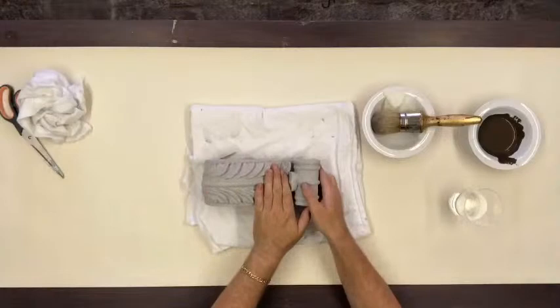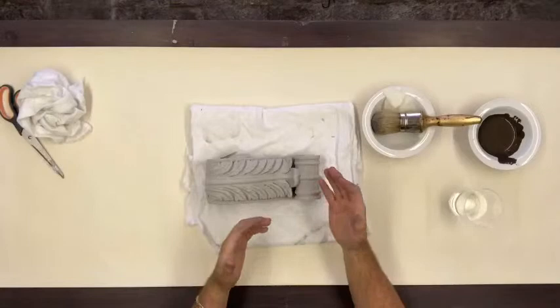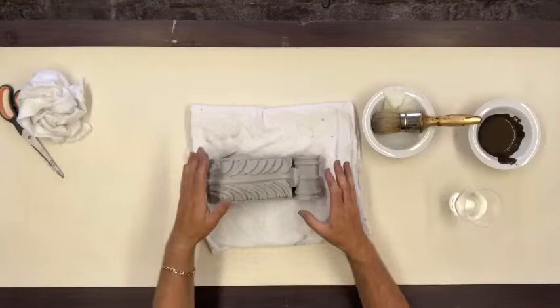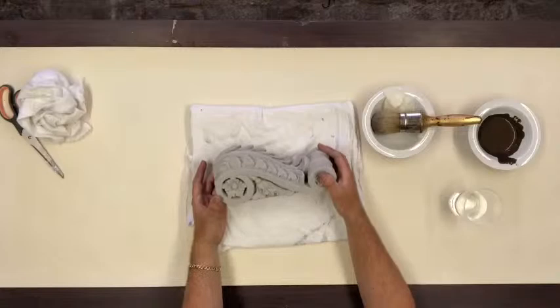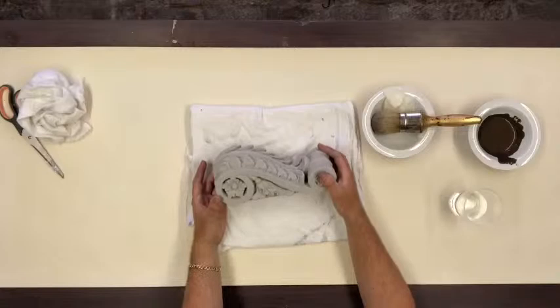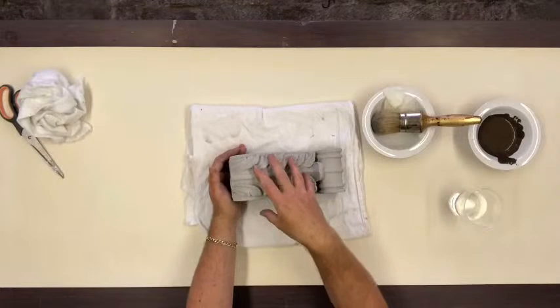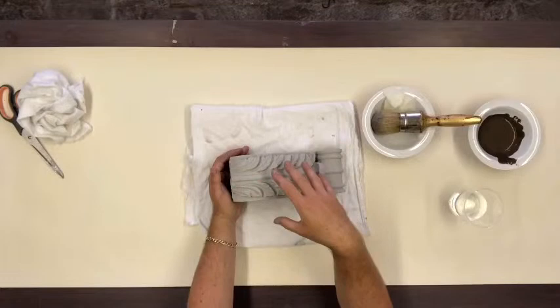Of course it can be on a flat piece of furniture or just furniture with a rebate. I use colour washing in my wet distress technique - we do it the same colour on colour. If you're in the Academy you'll understand what I'm talking about there. This has had two coats of a soft grey. I've gone with a soft grey because it's white and we're going to be using quite liquid paint - it will remove to the white. So I'm using white as my third colour in the process. If this was brown wood, you would probably coat with chalk paint, wax, then coat again with another layer of chalk paint.